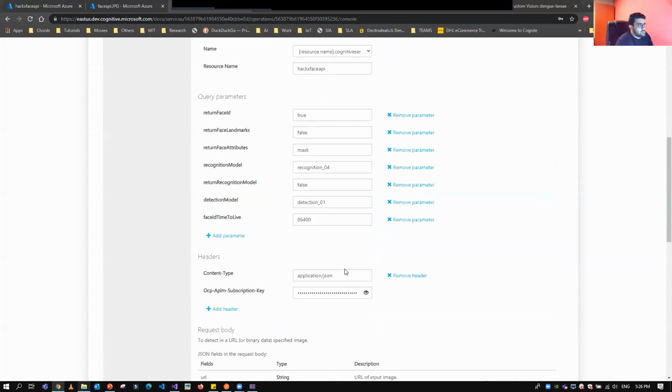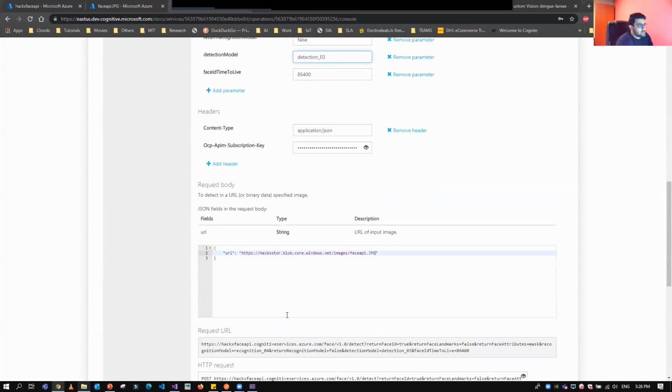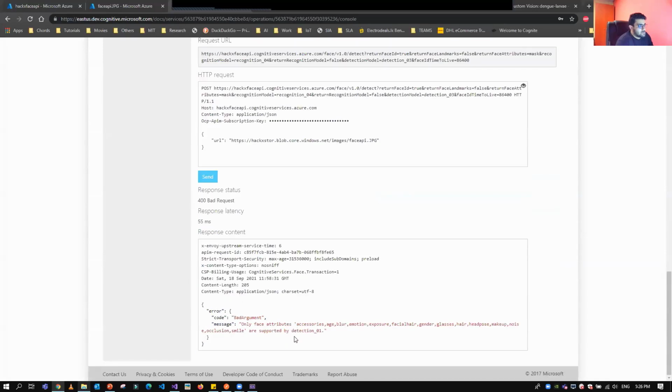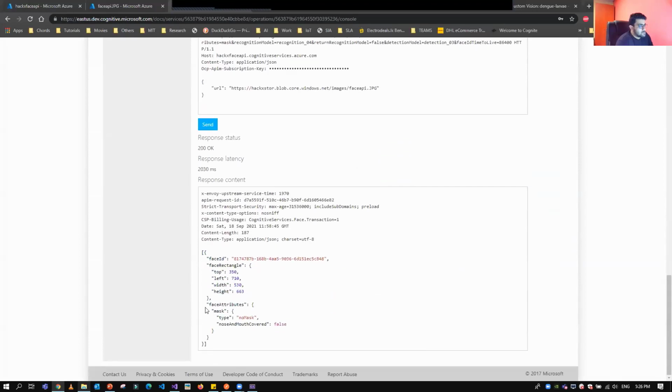Okay, then the detection model should be changed to 03. So the latest model only has this mask availability feature. Okay, so you can see that, right? In face attributes mask, there is no mask, right? It is false. So this can be used for your project.